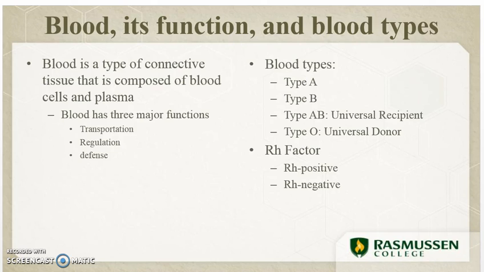But if a second child is conceived, the baby's blood will be attacked by the mother's, and this can lead to a serious condition. But this condition can be prevented by giving the mother a drug called RhoGAM to help counteract that.